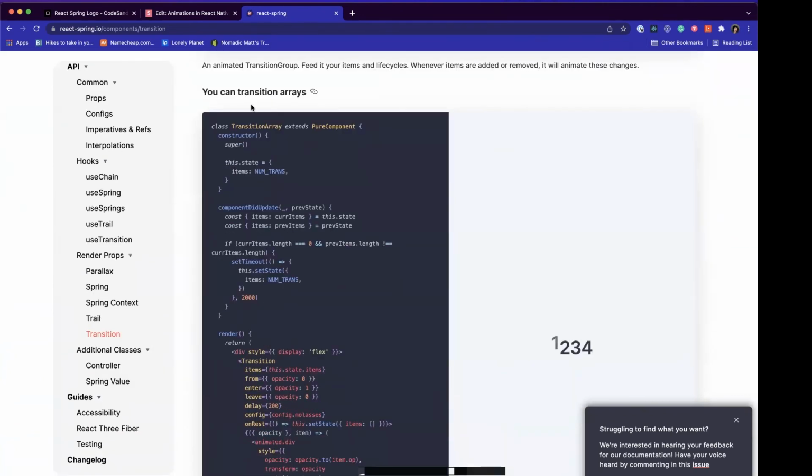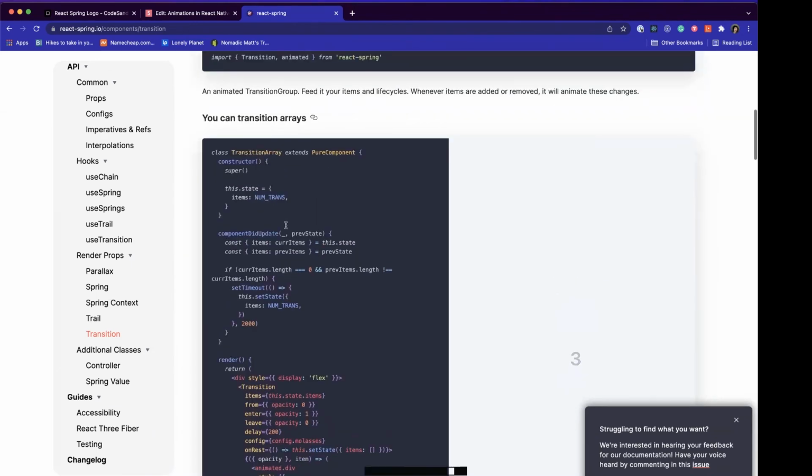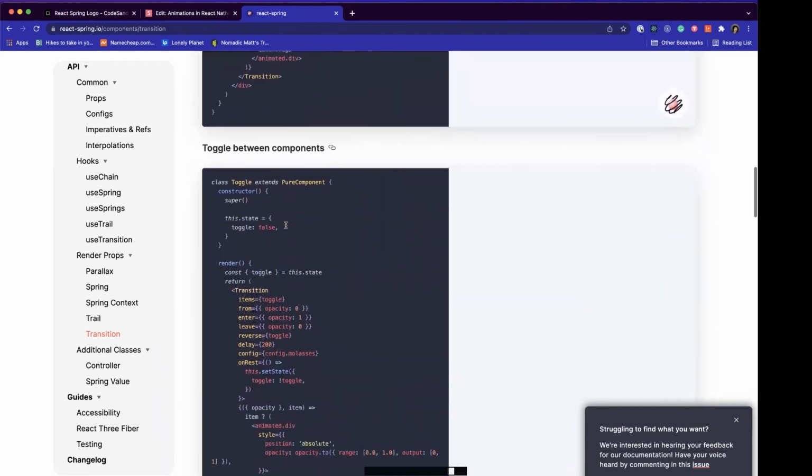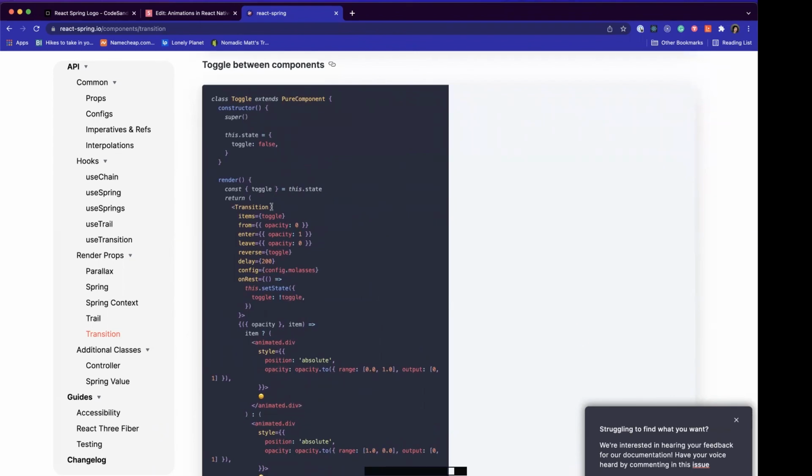So this one is in a class component. That's the other thing to note: React Spring also does Angular and other frameworks. So sometimes their docs can be a little dated, but it's been around the longest. It's been around much longer than Moti itself. So there's a ton of docs on this.